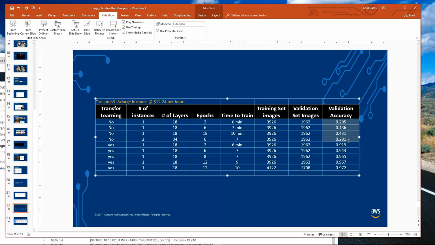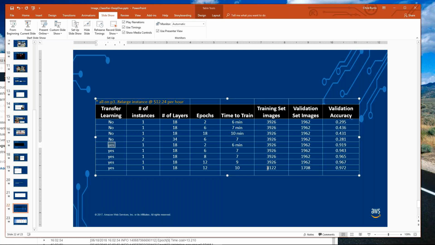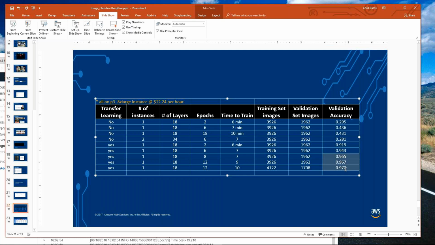And what I did here was I flipped it to transfer learning. I did add a couple images when I minimized my test set. So not many, 120 images or whatever. And we see the accuracy here has just skyrocketed. I wanted to take a moment and point that out.